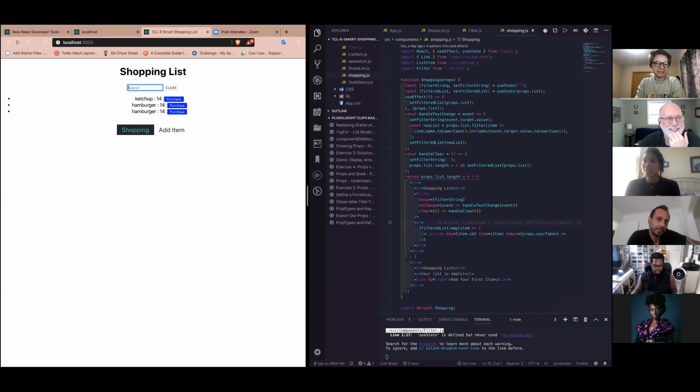So what we did with the code is, originally we had set up a filter component, and we had the majority of the functionality within the filter component, like the handle change and all that. But the issue we were running into was we weren't receiving the props from the parent component properly.